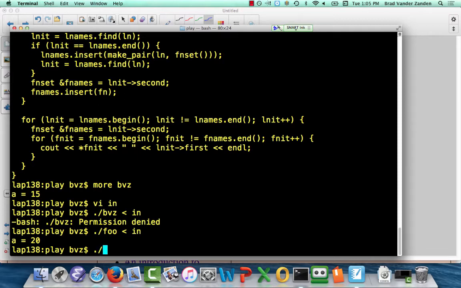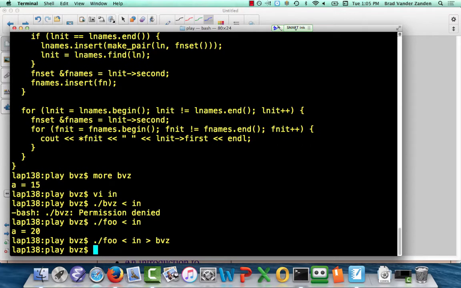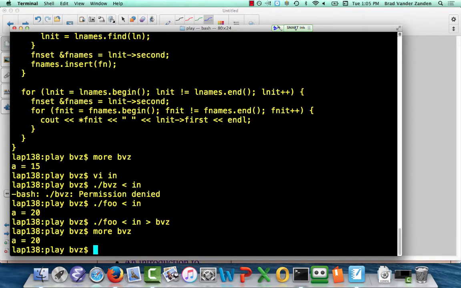And if I want, I can both redirect the input and the output. So this says take my input from the file named in and redirect the output to a file named BVZ. Now if I look at BVZ, it's A equals 20.